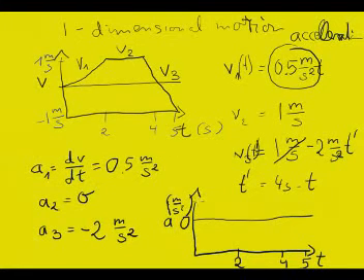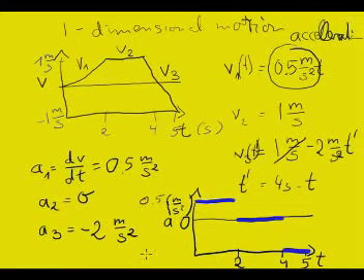What would the acceleration be? The acceleration initially is 0.5 meters per second squared. I use a different color. So this is 0.5 meters per second squared. Then we have 0 acceleration for this time, and for this last time we have minus 2. Because we want to give numbers to this graph, this is 0.5, and this is minus 2. You may wonder what actually happens at these points and at these points.